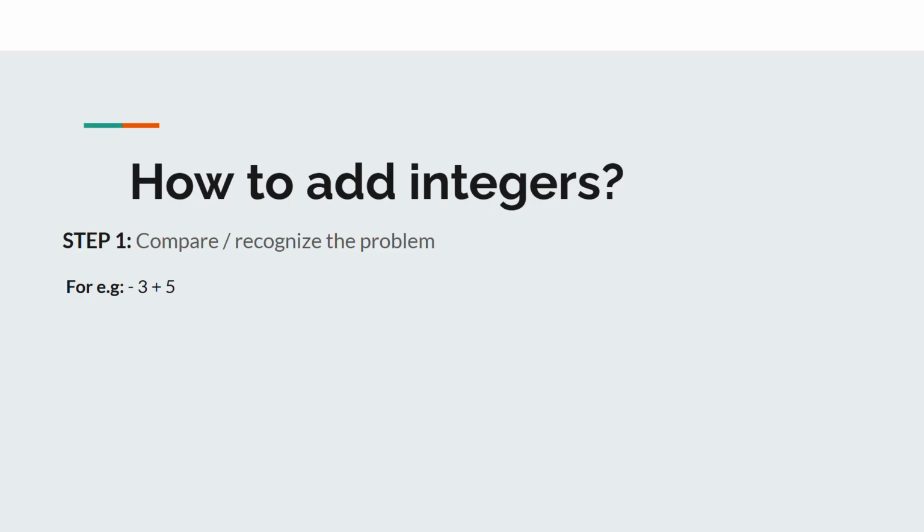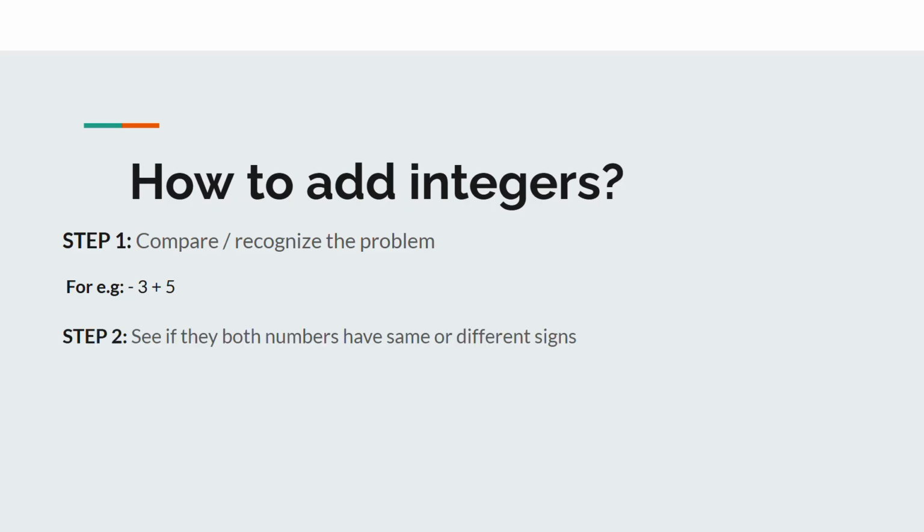When you see a slash sign over the number, that means the number is negative. And if you see a normal number or a plus sign near it, that means the number is positive. It's not mandatory to add a positive symbol near a positive number because we already know it is positive. And so now we know that these are different signs. That's step 2, which we have already done.